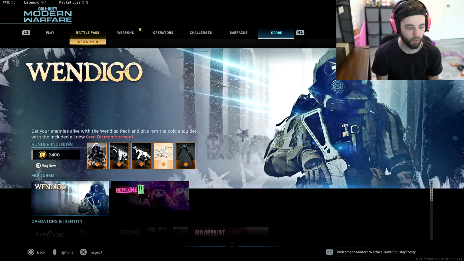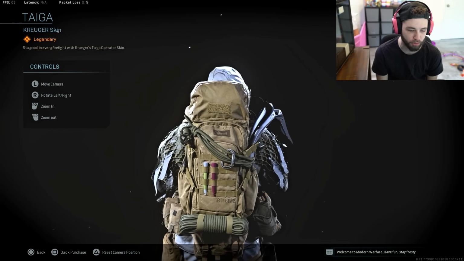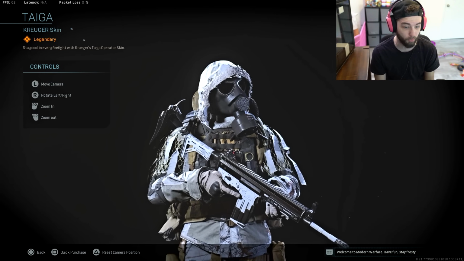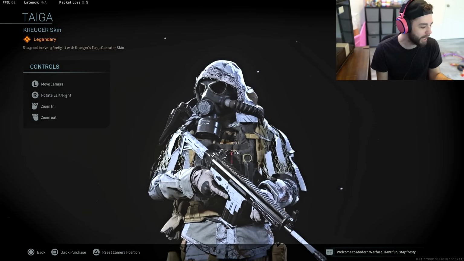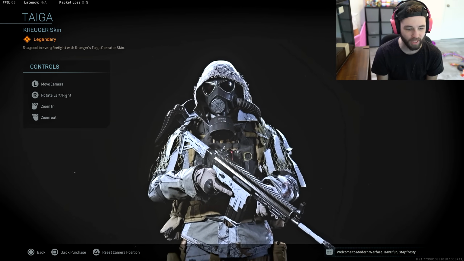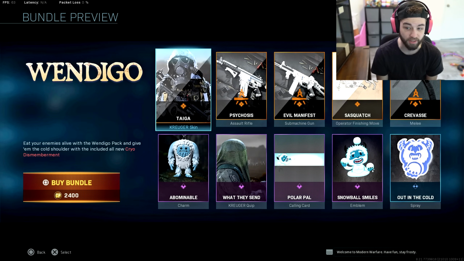And then we'll check out the store. Wendigo. I actually really like Kruger overall. He was like the default most popular character before all the other operators started coming out. Obviously at the beginning of every season everyone's using the new character, but I'd say I probably see Mara the most. I would actually like to see a split on the most used skins in the game, or at least the most used operator. Kruger has to be up there. This is a cool outfit and everything, but this white doesn't work on most of the maps in the game, so this just doesn't work. But regardless, it still looks really good.